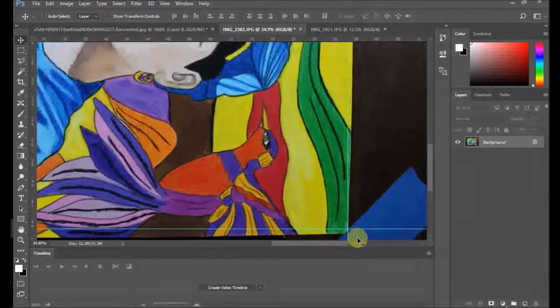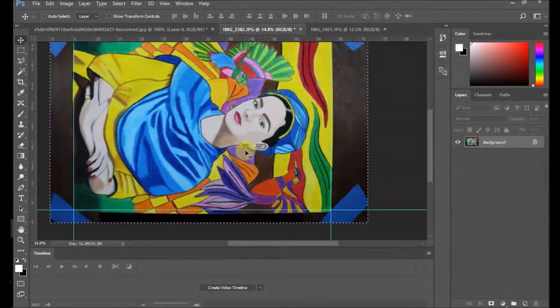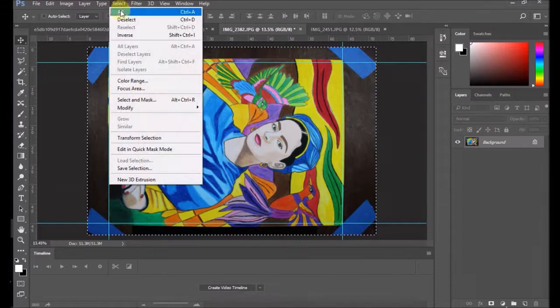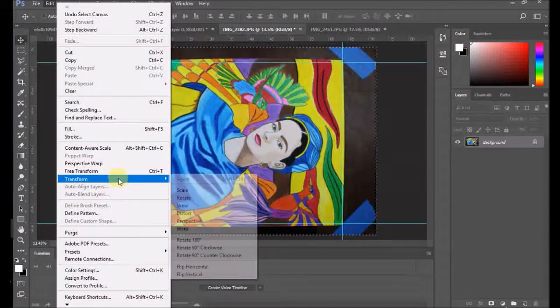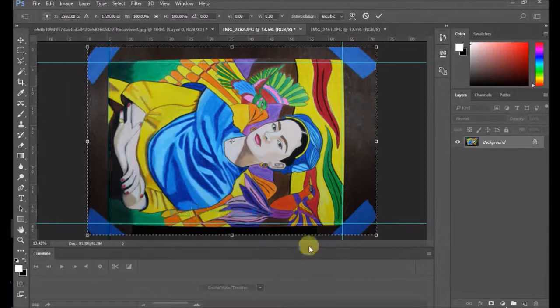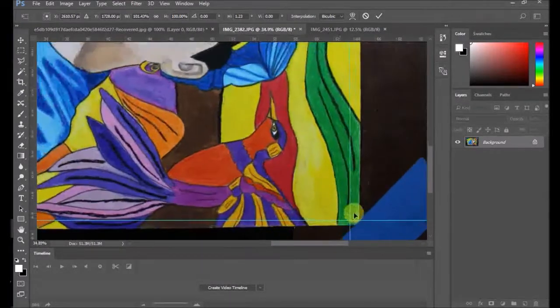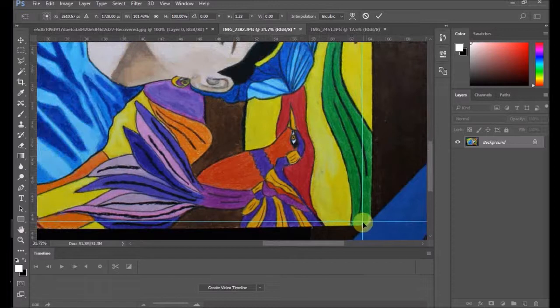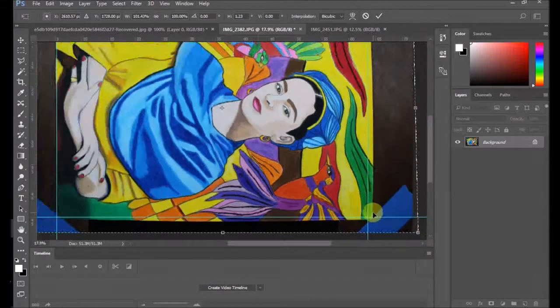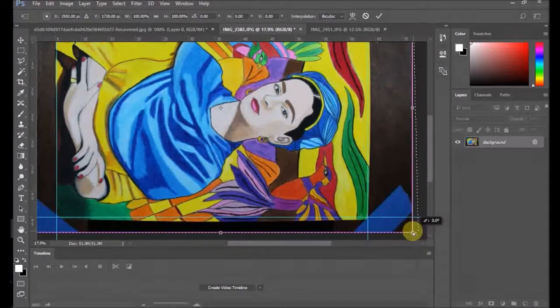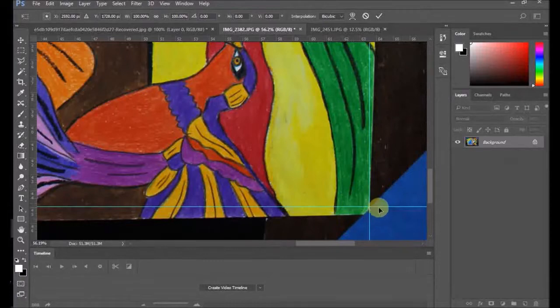and here is kind of right to the edge. So what we're going to do is select the entire thing, select all. We're going to do an image transform, distort, and we're going to move this corner up so you can get the idea what's going on here. So you can see the image has moved up. You don't want to get the tape inside the picture, and you want to try to get as much of the picture as possible. It doesn't have to be perfect. You're going to lose a little bit of the top.